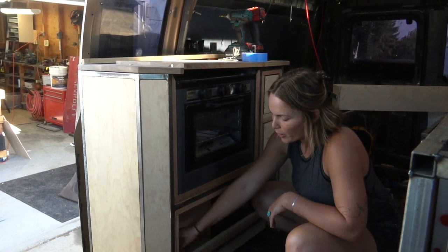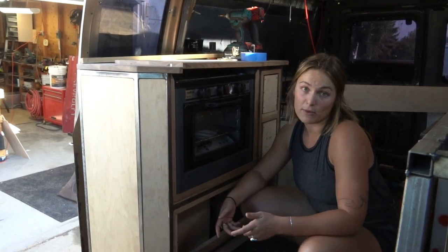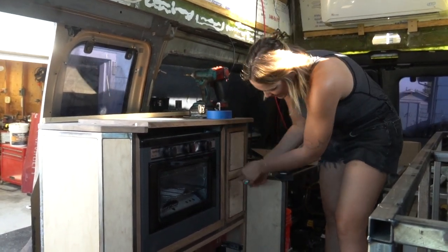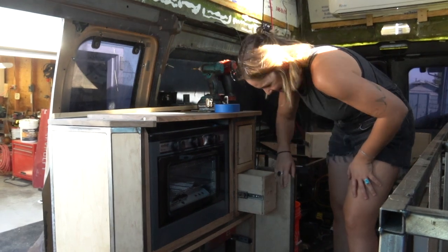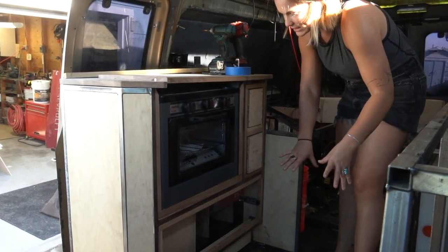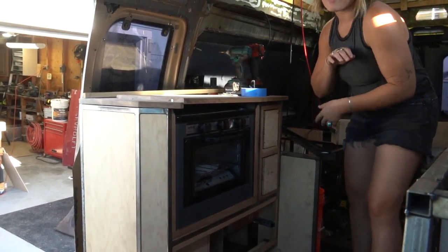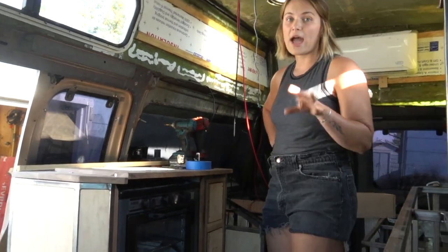There's a small flip-down door over a pocket that'll store extra tools and wrenches — things we don't need daily but want accessible without going outside. The first drawers are installed: one nice deep drawer, and another below it. The water plumbing sits behind that section. Lance just added wood facing here so you can start to see how the van will look — all the wood will be painted, and the metal will be painted a metallic color.